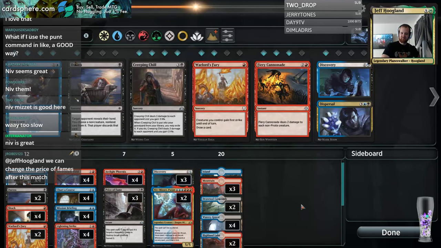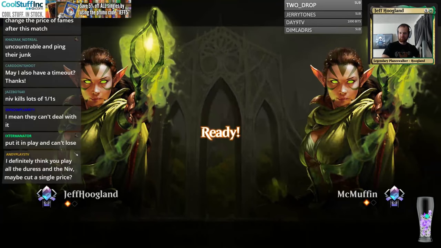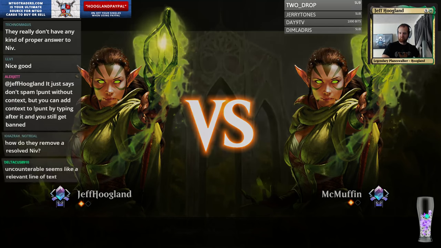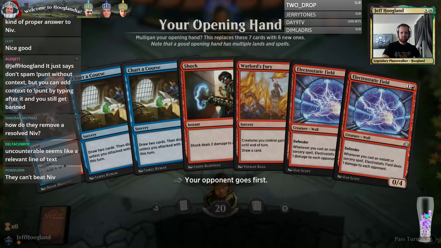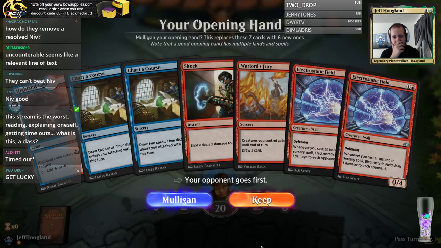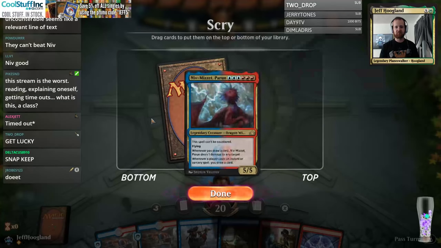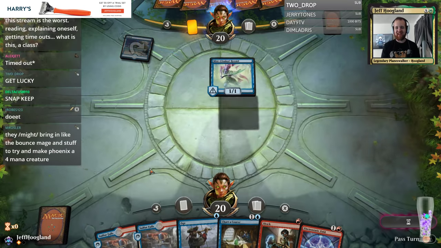Huh. Let's do it. If this Highlands Lake was untapped, I might gamble this. But the upside just isn't good enough. This hand is much better. That's not where we want that one.